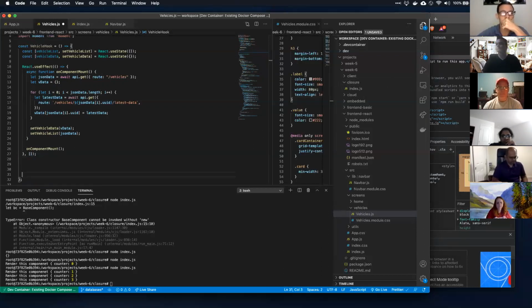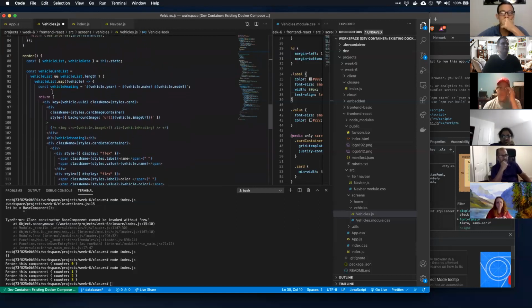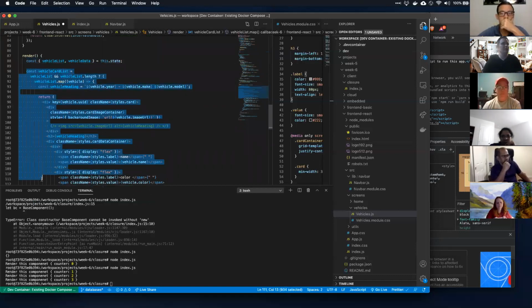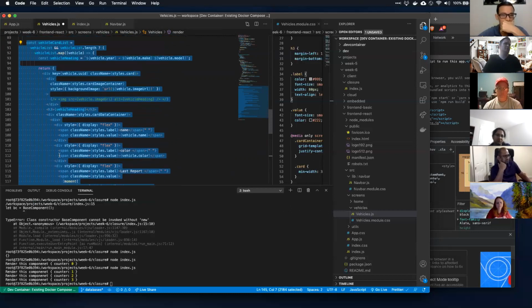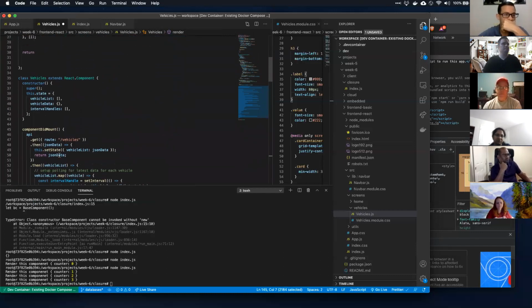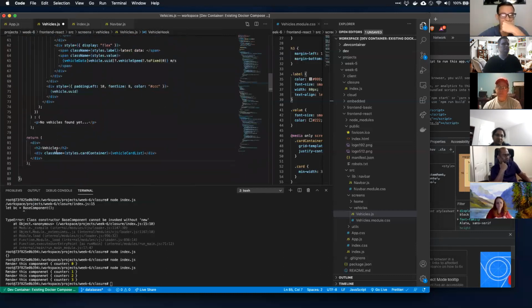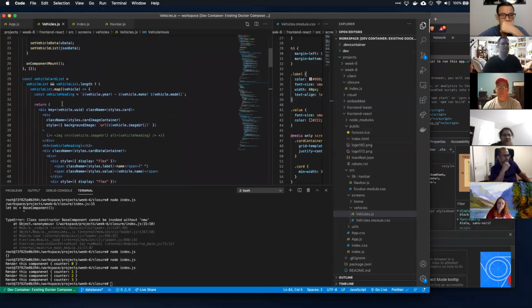And let's see, what else do we have to do? Well, we basically just have to return our JSX. So all of everything that's in the render. And it's not a new function, so we don't have to destructure any of that stuff. And basically just copy and paste this thing, right? Yep. There it is. So let's see if that worked.